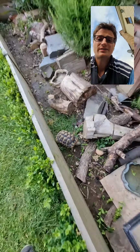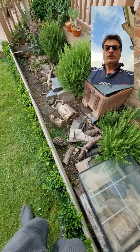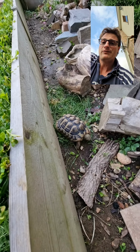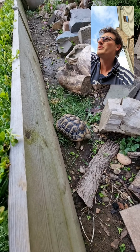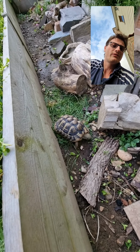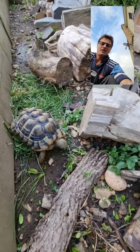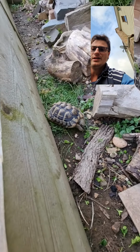So I suppose the only other thing to say is about hibernation. So being a Mediterranean tortoise, Norsley can and perhaps should hibernate, and I do hibernate him. You don't have to though. A Mediterranean tortoise can be kept inside through the winter. They're not frost hardy. They really do need to be kept away from frost. Any sign of frost can affect their extremities, and so we get issues with blindness and legs being damaged quite easily. But I do hibernate this tortoise.